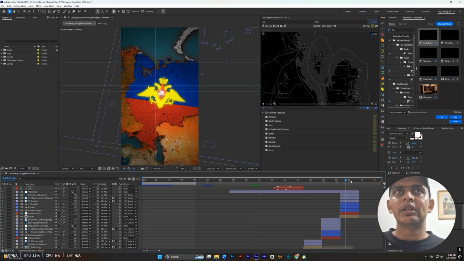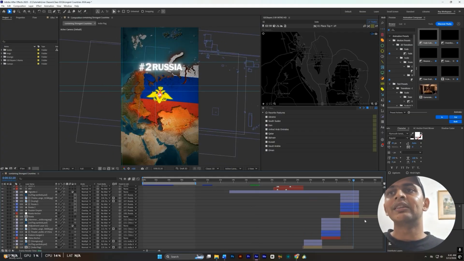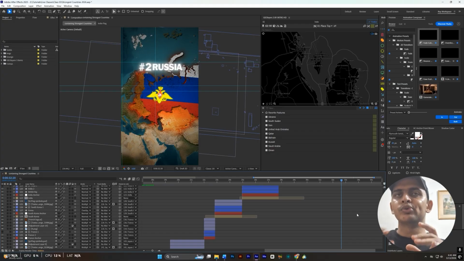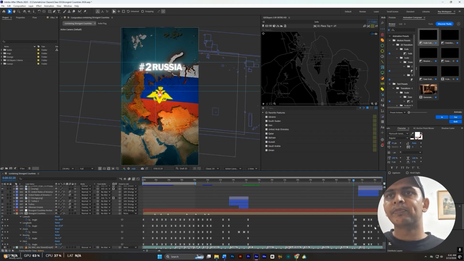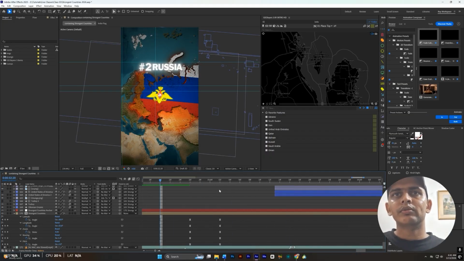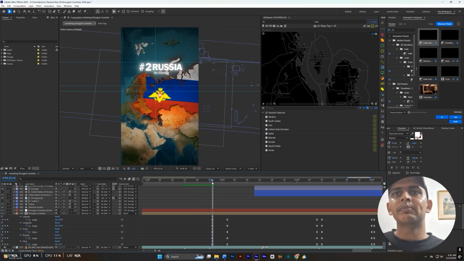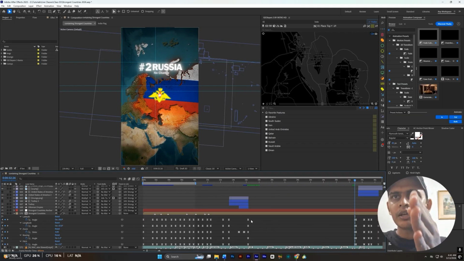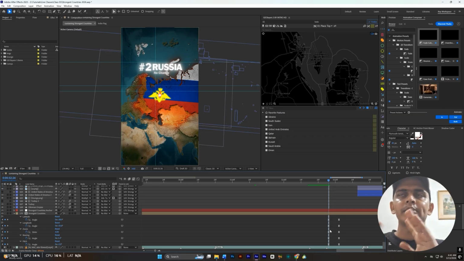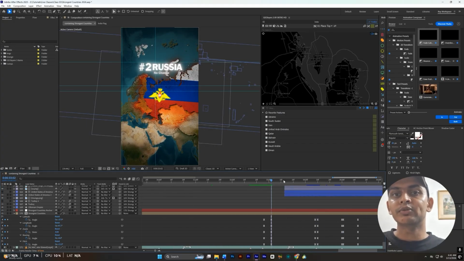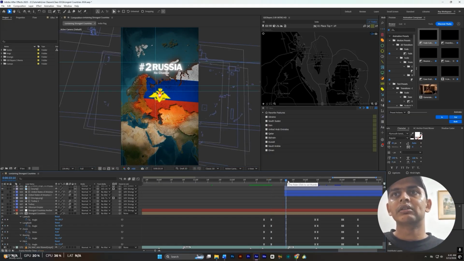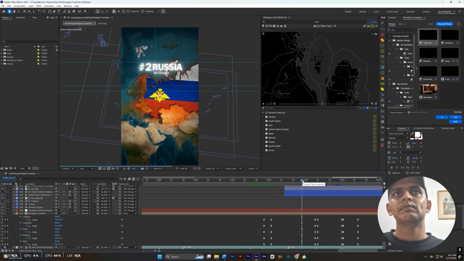So with the last map comp, we go to Russia, and then we again come back to the first one for the loop to be completed. So after Russia, I again start. Before the Russia ends, I bring the map comp from UK where it ended to the location of USA behind this Russia map comp. And once the time comes for the reveal of the last country, we are already in USA, like that.